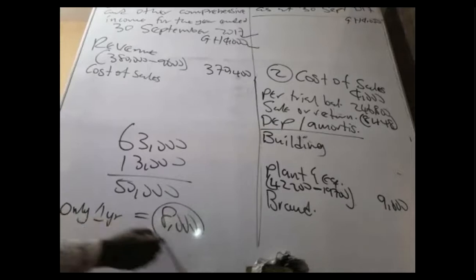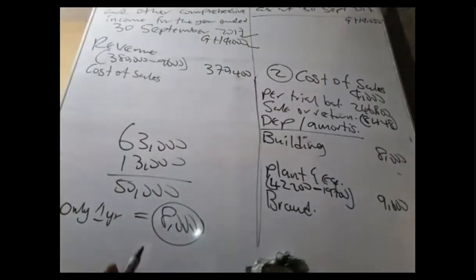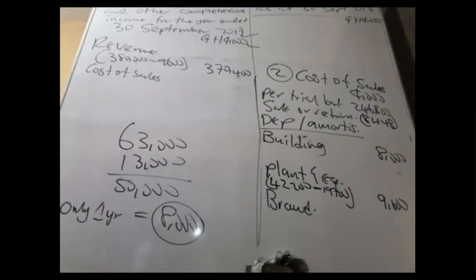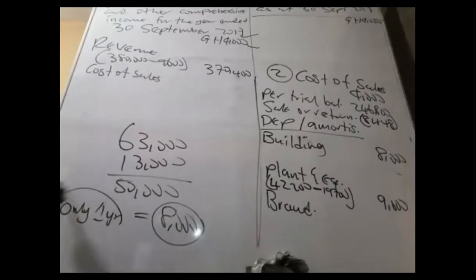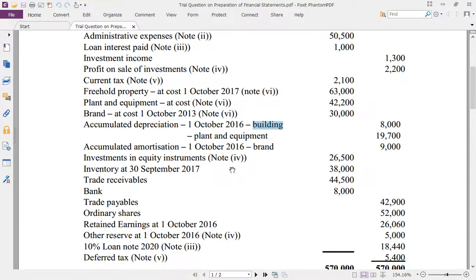Now, once they had 8,000 here, right? I can also, based on that fact, put 8,000 in here without even worrying myself. So perfectly correct. But for those who want to worry ourselves, let's worry ourselves. Because if 1 year is on straight line and 1 year they are getting 8,000, then this year I must also get 8,000. Now, what shows that what they have there is 1 year? There's a building from 1st of 2016 up to 30th September. So after the beginning, they have 8,000 there. So basically, I can determine the life of the building.